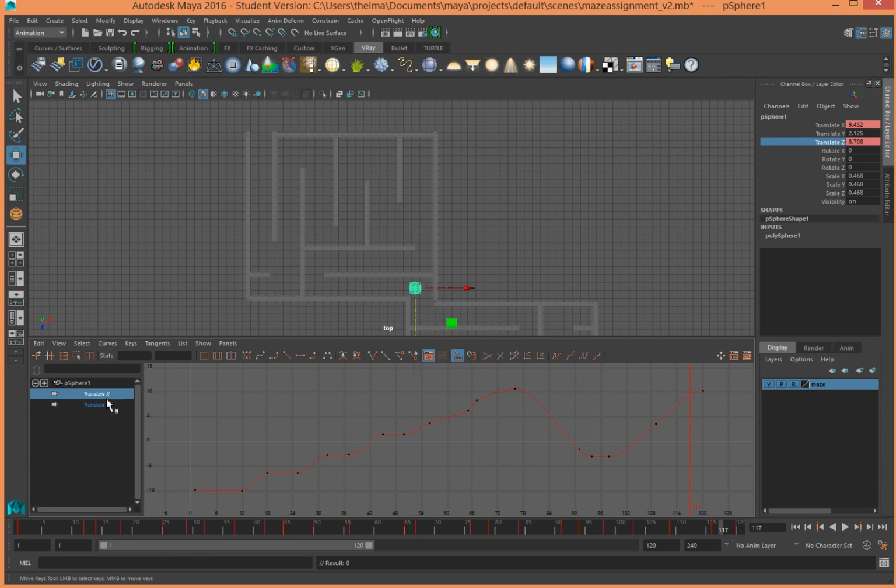Now, this is more of an exercise of you understanding what all these keys do than doing this perfectly. I'm having you delete these keys so that you understand that one of the curves is taking you up and down, which is the translate Z. If you look here, up and down, and the X is going left and right. And by killing some of these, you're cleaning it up, not changing the directions too much. This is the up and down. I'm going to delete that one. See that? It's still clean.